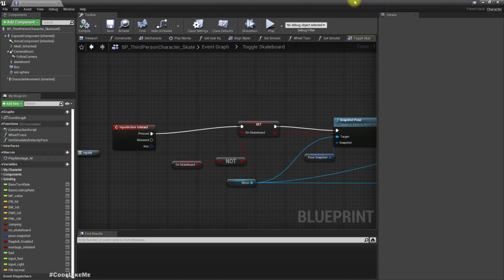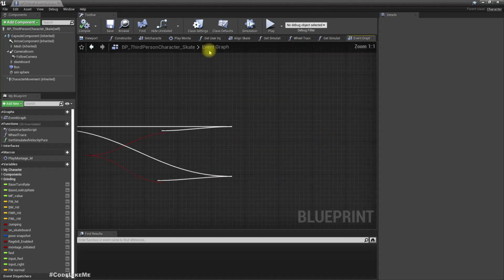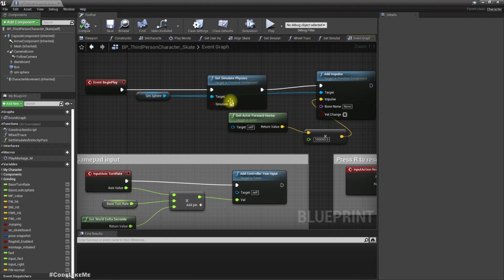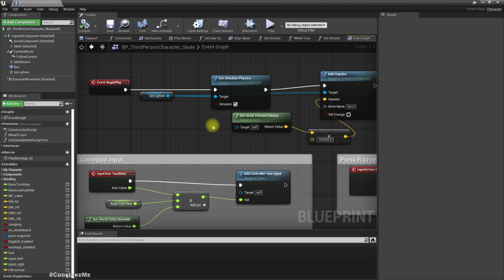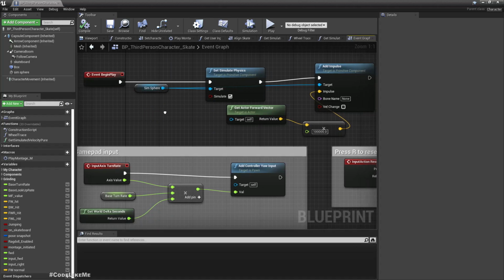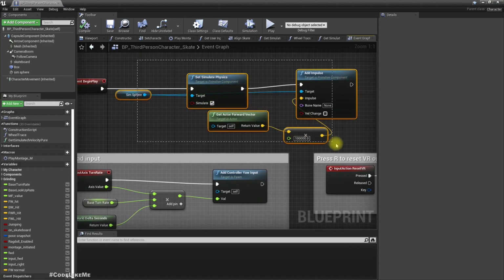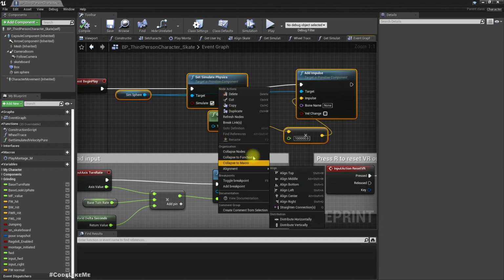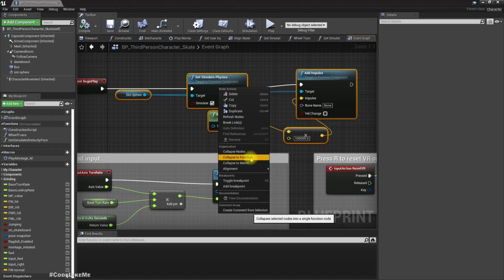Okay, so the first thing I'm doing here is this. In the begin play, I set the simulation sphere using this function. I set it to move forward with physics simulation enabled.